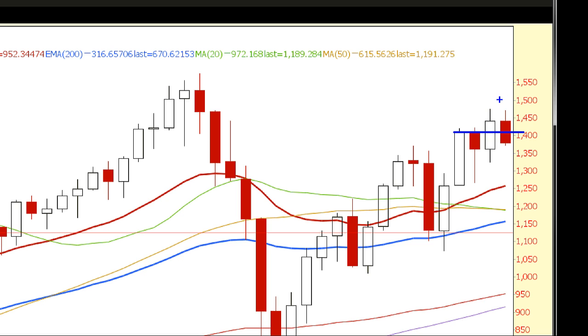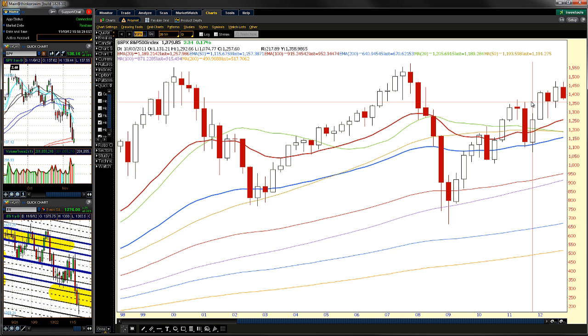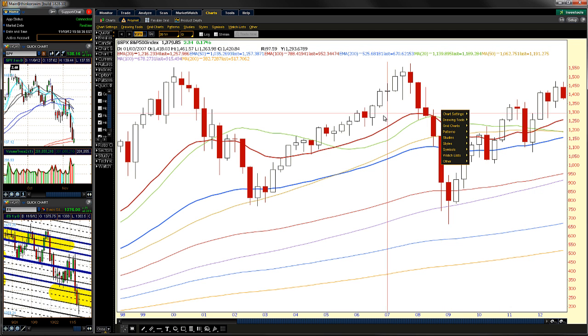And therefore, what does this look like? This looks like a failed breakout. Remember, this is 6 months. So for 6 months we were having trouble right here, and then we broke out, and then we came right back in. As long as we can hold below this 1408 level, and then hold below 1400, expect us to come back down towards the 1360, 1362, maybe 1350 area.